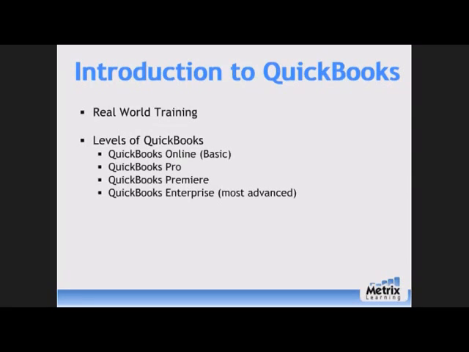You first learn the different levels of QuickBooks. They are QuickBooks Online, QuickBooks Pro, QuickBooks Premier, and QuickBooks Enterprise Solutions. Real-world training explains the differences between these as rungs on a ladder. You will want to focus on the features of QuickBooks Pro and QuickBooks Premier for this exam. As the levels of QuickBooks progress, the features of the program become more in-depth. By understanding the features of Pro and Premier, which you will be tested in, you can use the process of elimination if asked on an exam about features of either Online or Enterprise.